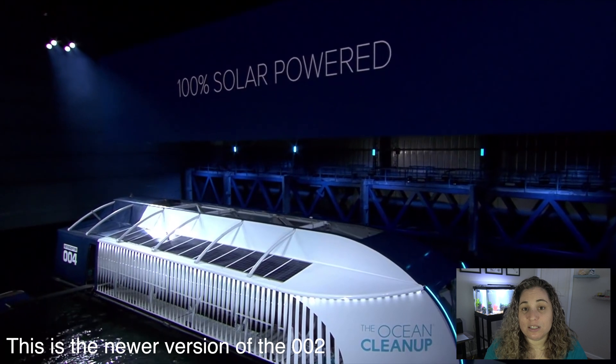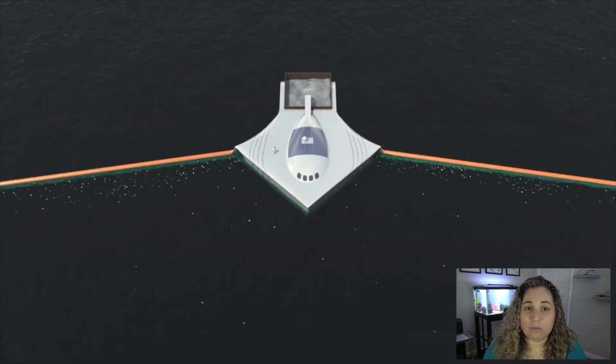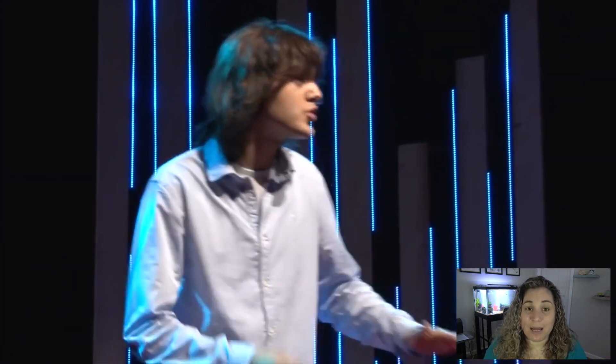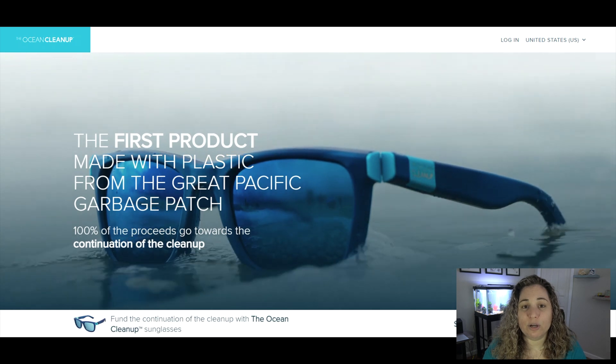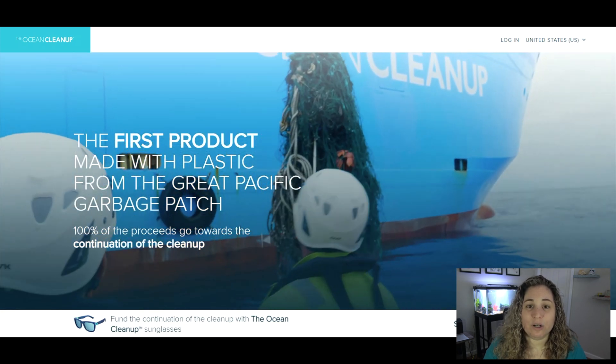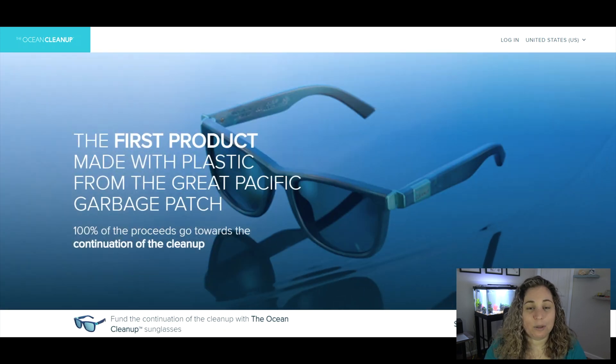What are they going to do with all the trash once it's collected? Technology is the most potent agent of change. It is an amplifier of our human capabilities, Slat wrote in The Economist. Whereas other change agents rely on reshuffling the existing building blocks of society, technological innovation creates entirely new ones, expanding our problem-solving toolbox. All that technology and development of trash collection systems cost a lot of money. While Boyan has stated that his overall goal is to put the Ocean Cleanup out of business — which would mean a 100% clean environment — in order to get to that point they need more funding, so they're now working on creating products with the ocean plastic they retrieve. 100% of the product's profits will be reinvested in order to fund their operations according to their website. You can donate towards their efforts and read more about their future plans on their website — I will leave a link in this video's description.